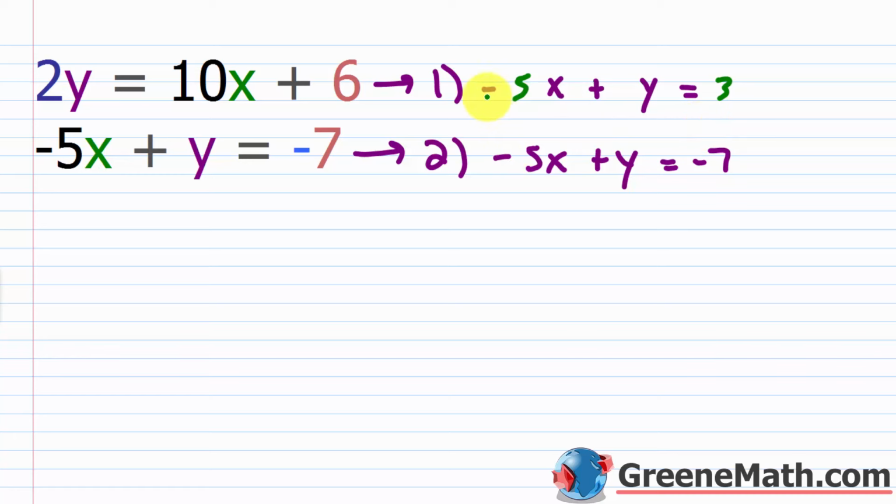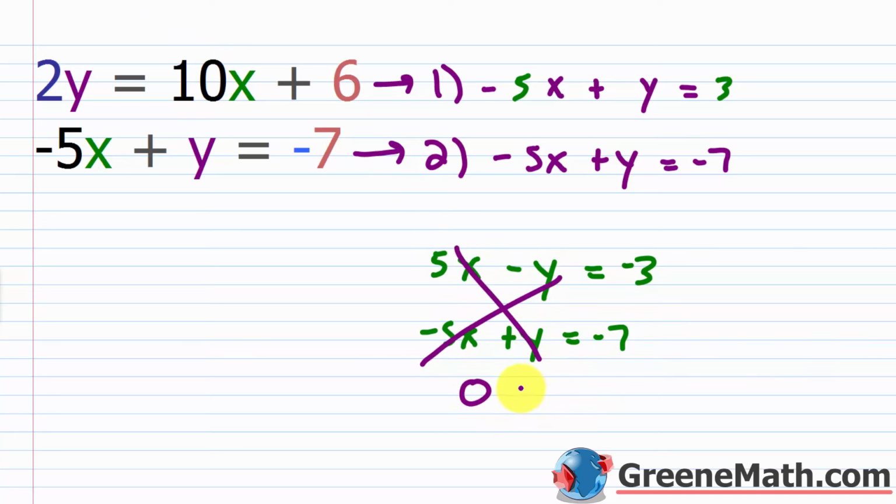So let's just go ahead and do that. Let's multiply equation 1 by negative 1. So I would have positive 5x minus y equals negative 3. And then this guy right here, negative 5x plus y equals negative 7. So we add the two left sides and they cancel. So you get 0. This is equal to negative 3 plus negative 7, which is negative 10, which is always false. Okay. So again, if you solve something like this and you get a false statement, you can say there's no solution, right? You basically have parallel lines. They're never going to intersect. So it's not possible to have a solution.